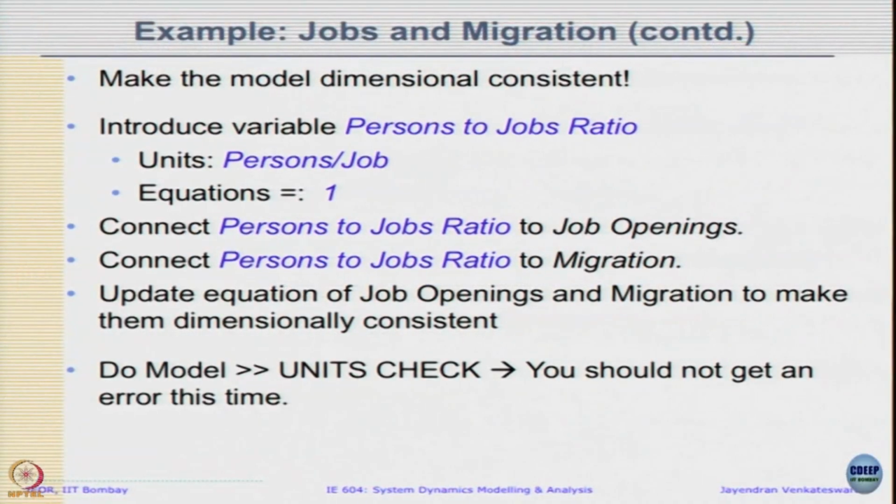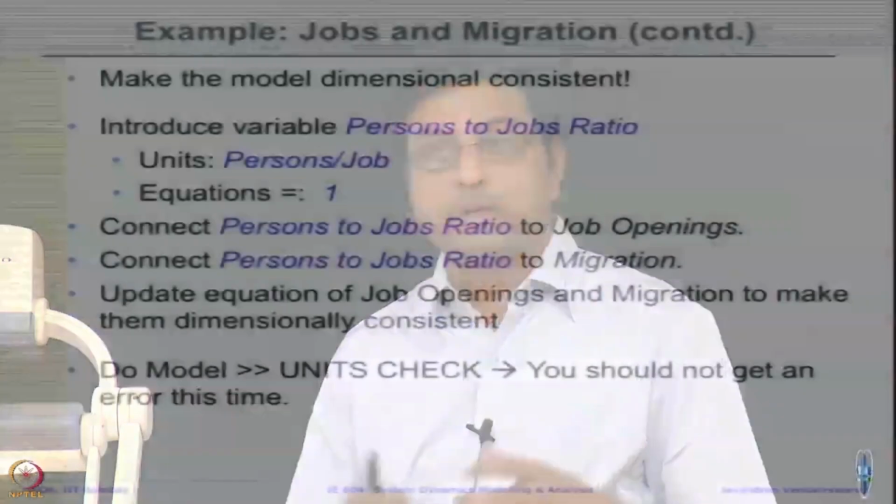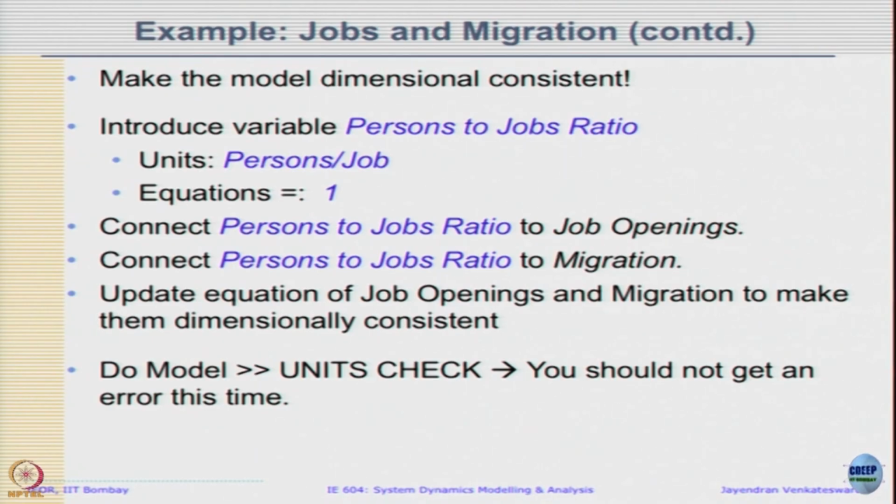Now, let us make that example a little more interesting. Any questions so far? All I did was make it dimensionally consistent, but other than that the structure did not change from the previous demand example. The demand example looks like a very constructed and structured example, seen in other courses also. But this one looks like we are talking about migration and other stuff, but finally the basic structure is very similar.